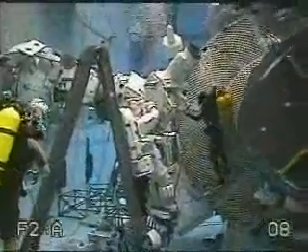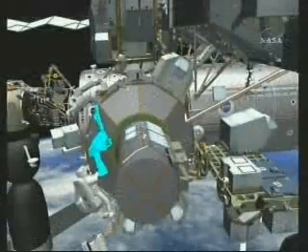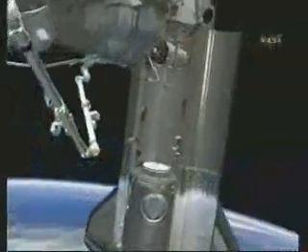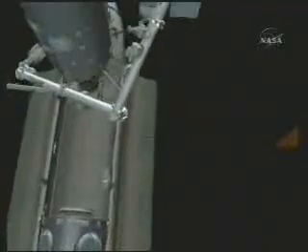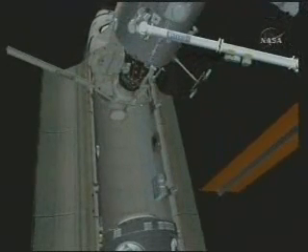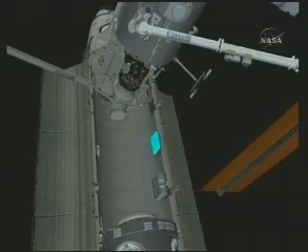This is video of Wheels holding the antenna so you can get a sense of scale — it weighs about 228 pounds. Wheels then begins a long ride down to the shuttle payload bay riding Canada Arm 2, while Scott translates down to the payload bay in free float to meet him. Scott will arrive first and begin prep work, but he'll drop what he's doing when Wheels gets there so they can together install the antenna on the carrier flashing in the payload bay.